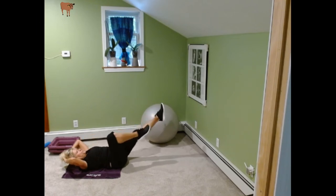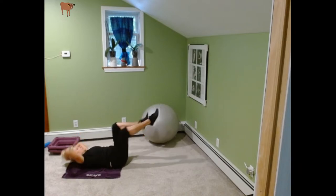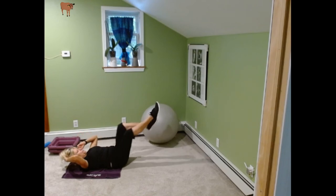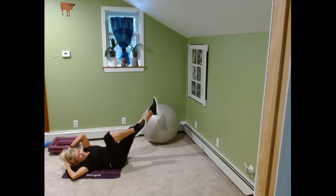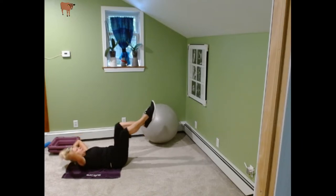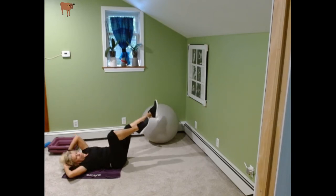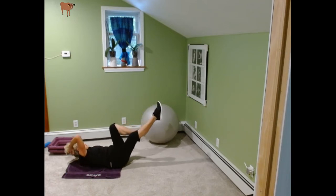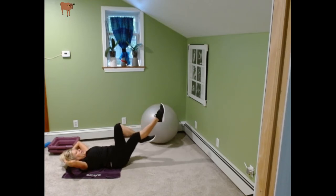Four, three, add the legs. Four, three, no more twists, just legs. Add that twist, please. Eight, seven, six, five, four, three, two, just your legs. How about four, three, two, and one.